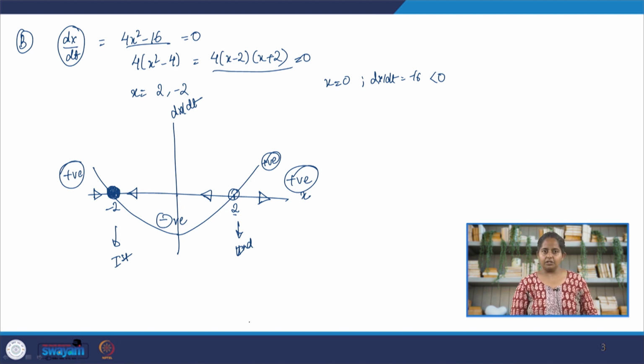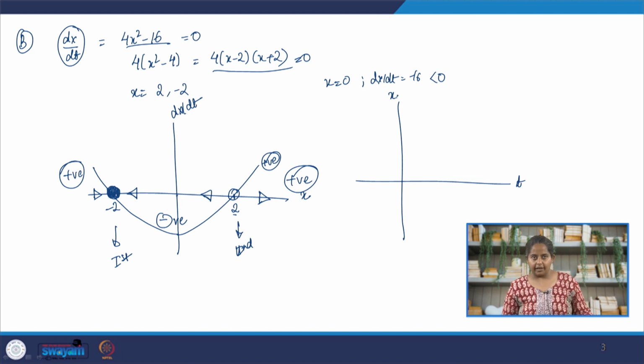Now, using this information, you should also be able to draw x versus t diagram. Briefly, plot time on x-axis and x on y-axis. Now, when you are drawing these x versus t diagrams, I encourage you to make sure that you take points in neighborhood of each fixed point. So, on left side of the first fixed point, on the fixed point, right side of the first fixed point. Similarly, immediate left of the second fixed point, on the fixed point, and the right side. Also, if there is a peak in your graph, a good idea is to take the initial value where the peaks or the lows of your plot are. So, using this information, you can very easily plot.